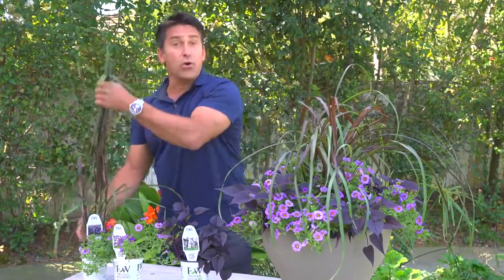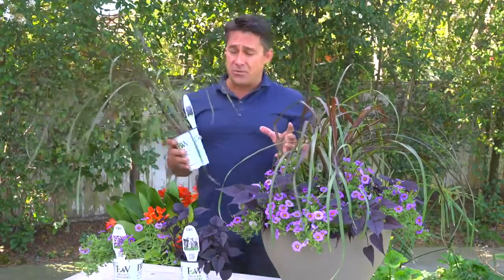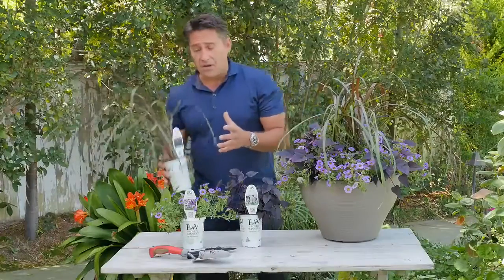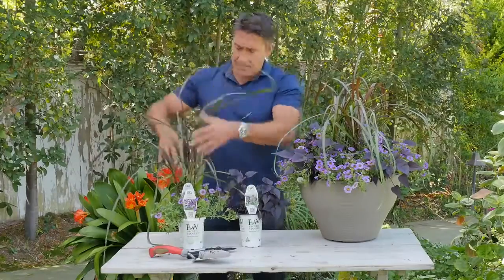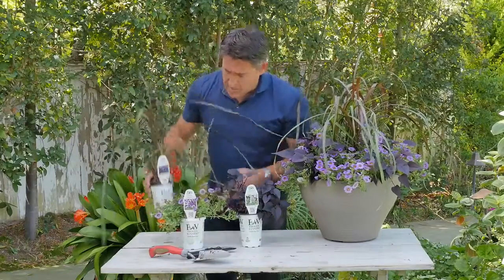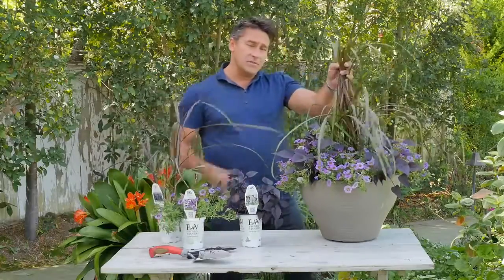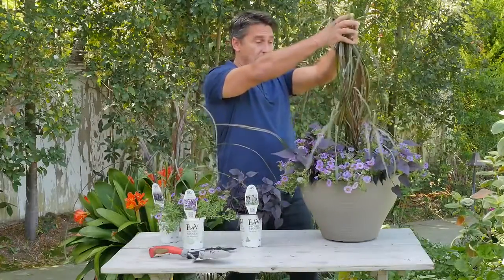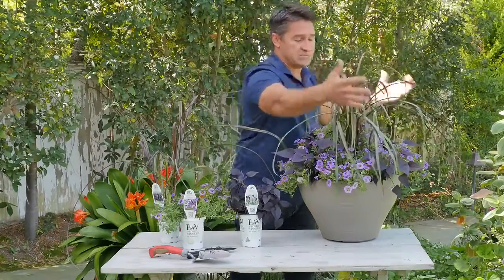This is what I call the thriller, and this is called Vertigo. My mates at Proven Winners have given me some fabulous plants to work with, and the idea of this plant is that we're growing it for its foliage color contrast. A beautiful plant — you'll cut this back and she'll sort of strike back, but we treat it like an annual. You'll see the way I've used this in the pot: it gets up nice and high, up to 48 inches in fact, and then it gets this lovely pendulous foliage over the top.